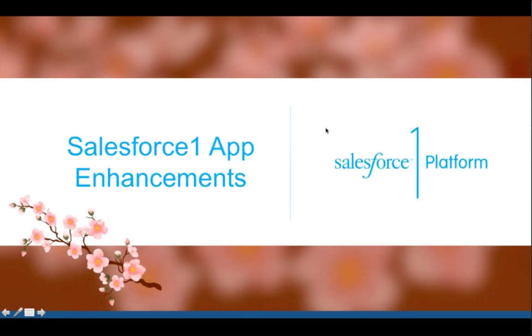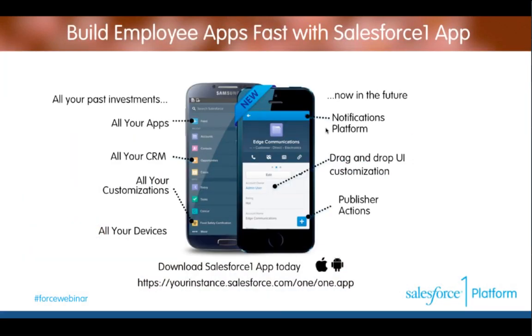All right, so first off, I want to talk to you about the Salesforce1 mobile application and the new enhancements that we have around that in the Spring 14 release. If you aren't familiar with the Salesforce1 mobile application, it is something you can either download right now if you want to go to the Apple App Store or Google Play, or in your own organization, you can just change that URL to be /1/1.app and view all of your Salesforce data, your applications, custom schema, all of your business logic, accessible straight from a deployed mobile application.